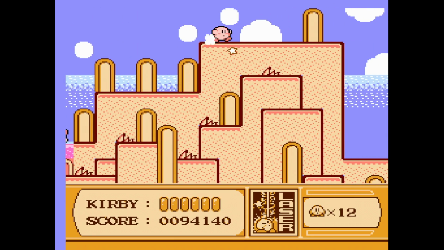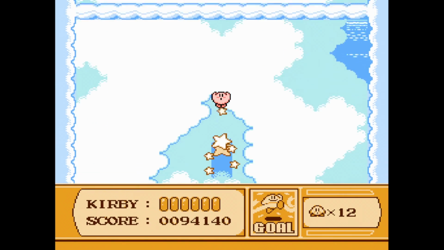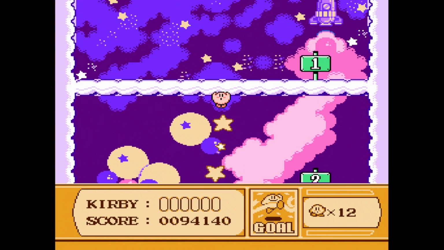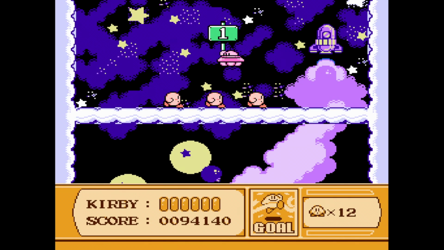One of the enemies is very reminiscent of Super Mario 2 as well, the American version of Doki Doki Panic, which we did a class on here on Video Games 101, by the way. There we go. Good launch. Up to 13 lives.